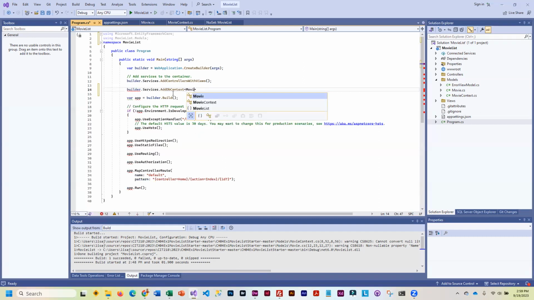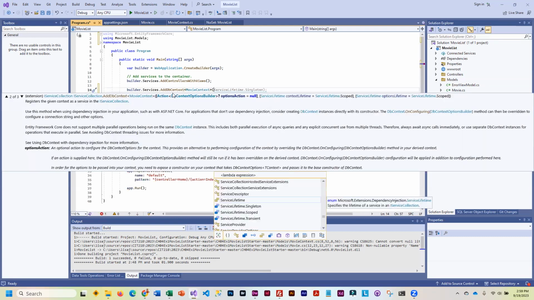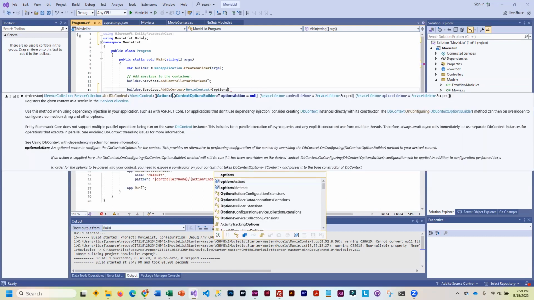And then the data type here is MovieContext. And I will explain what is going on once I get this typed in, because I don't want to mess this up.